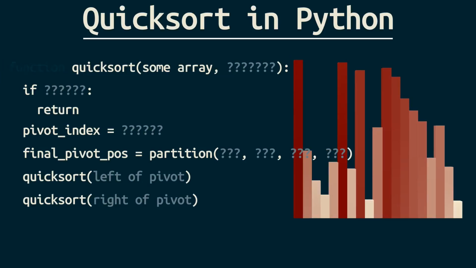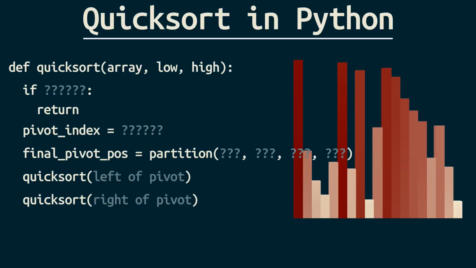So let's get started. We use def to make a new function, and of course our array is the first parameter. Let's just call it array for simplicity. What other parameters do we need? Our recursive calls below give us a hint. We'll call quicksort on smaller subsections of the array, so we need a range to know where to start and stop. Call the starting point low and the stopping point high.